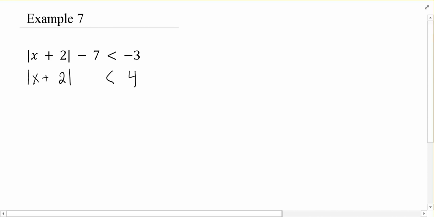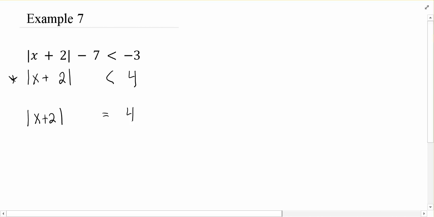So this is our original problem now, and we're going to go through the 3-step process. Step 1, pretend like this is an equation. So if I pretend like it's an equation, it becomes equals 4. Once I've done that, and please write this step out, because one of the things I see often is people jumping right to breaking this up into 2 separate equations, and we can't do that. We can't do that until we go through all the steps. We have an equation now.